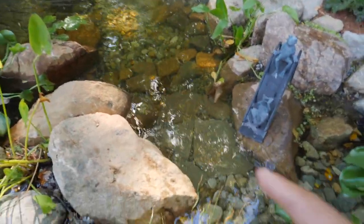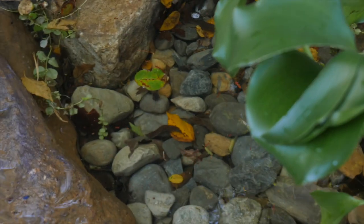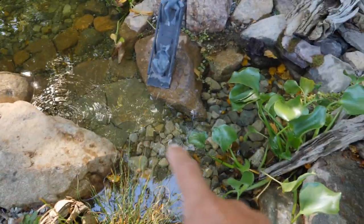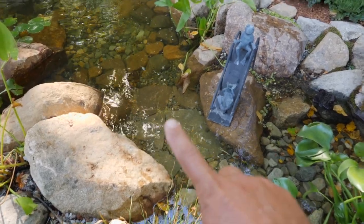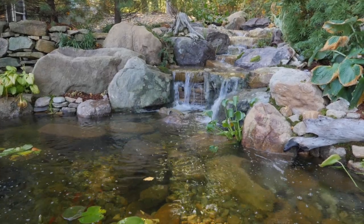This intake is working fantastically. The water's being drawn in. This rock is here for a reason. It actually creates an eddy on the backside. So the debris comes in and it just kind of swirls around in there. You can easily skim it out. And my favorite part about this type of skimmer, the fish can swim in and out of here. And during the season, you would see them probably hanging out right here like a little fish treadmill because it's got a current coming in. For me, the centerpiece is this massive boulder waterfall.